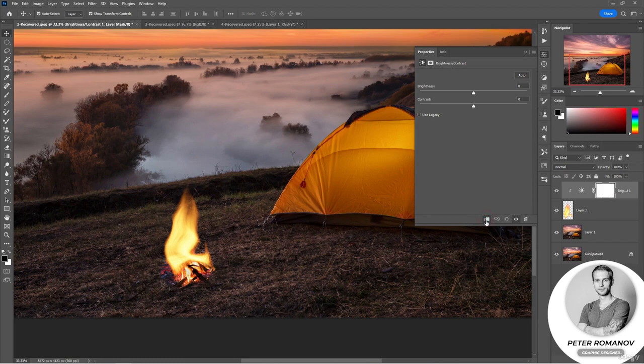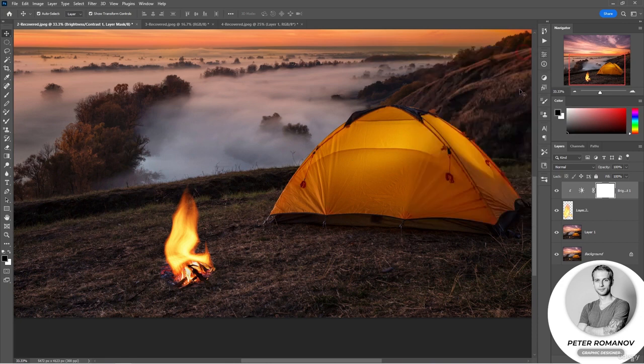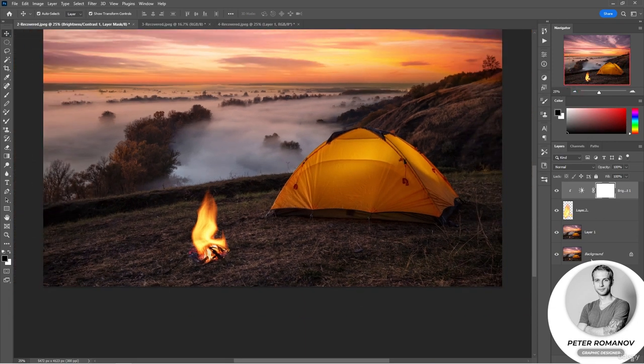But now we can already adjust the shades of our flame with the help of adjustment layers. Let's try to apply brightness and contrast. At the same time, the brightness of the whole picture changes. If we want to apply this action only to the flame, I will remind you that we can press this button here. And in this case, the actions that we apply on the adjustment layer will be applied only to the layer below. So let's say I will probably stop at these values and apply another adjustment layer, which is called hue and saturation.